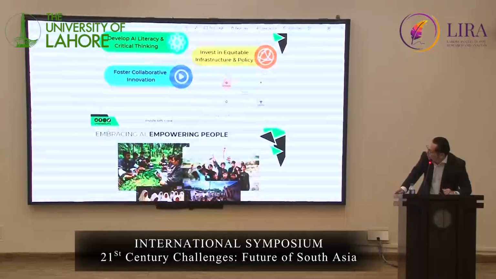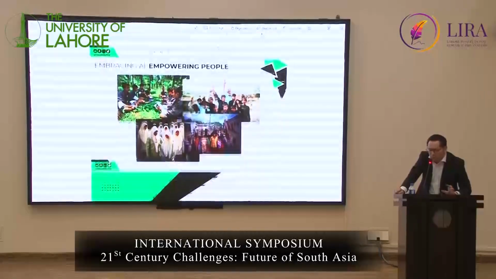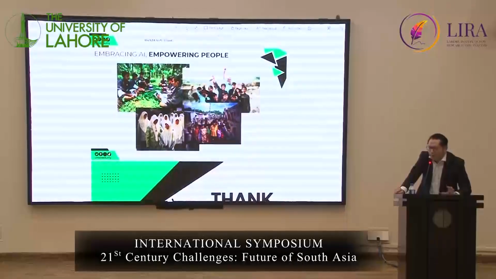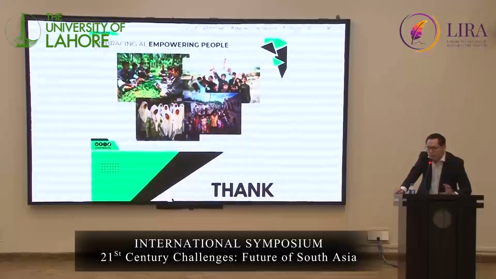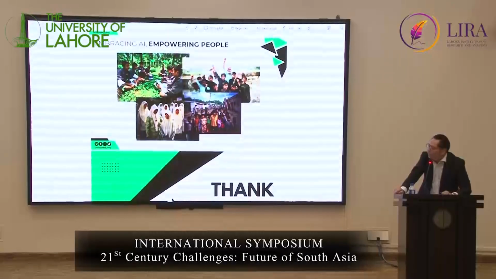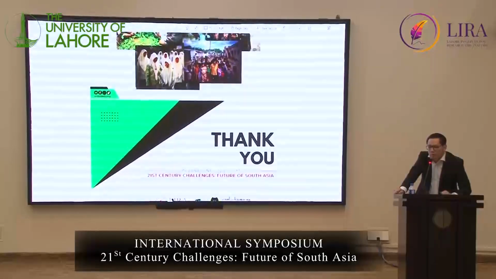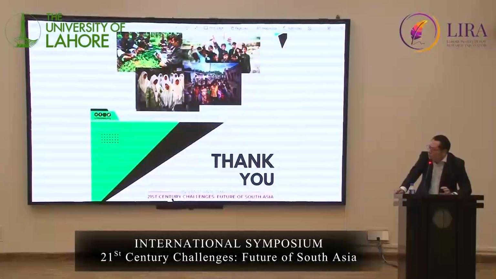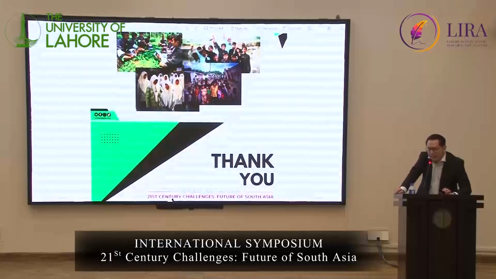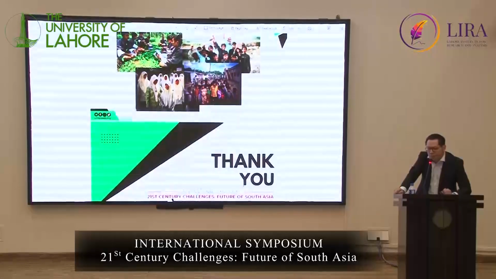For the final one, we have been talking about AI, we have been talking about technologies, we have been talking about the policy and the framework itself. But the most important thing is about the people, right? So what we want to focus on is to embrace AI and empower people. Thank you very much.